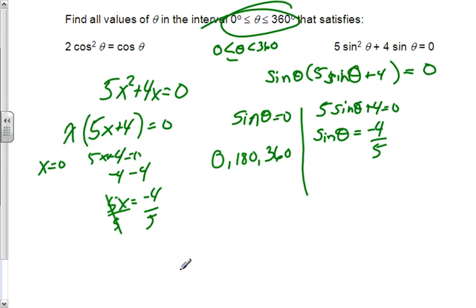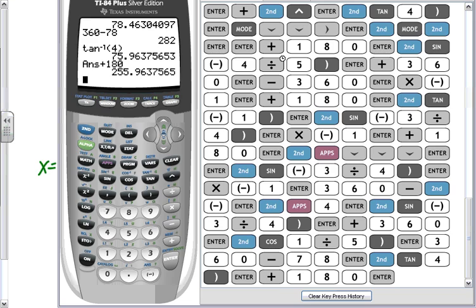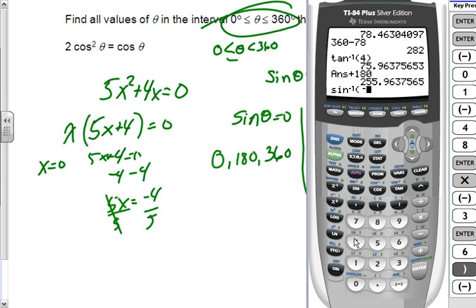All right. Now that one we're not going to know, so we're going to have to use our calculator here. So bring up my calculator, and I say to myself, all right, well, I need the arc sine of negative 4 fifths. And that is negative 53.1301025. Okay, it's a nasty number. It's never going to come out nice anymore when we don't have ones we know. So then I'm going to have to take a look and say, all right, well, that's our reference angle if we ignore the negative sign, 53.13. So if I just multiply it by negative 1, I get our reference angle.